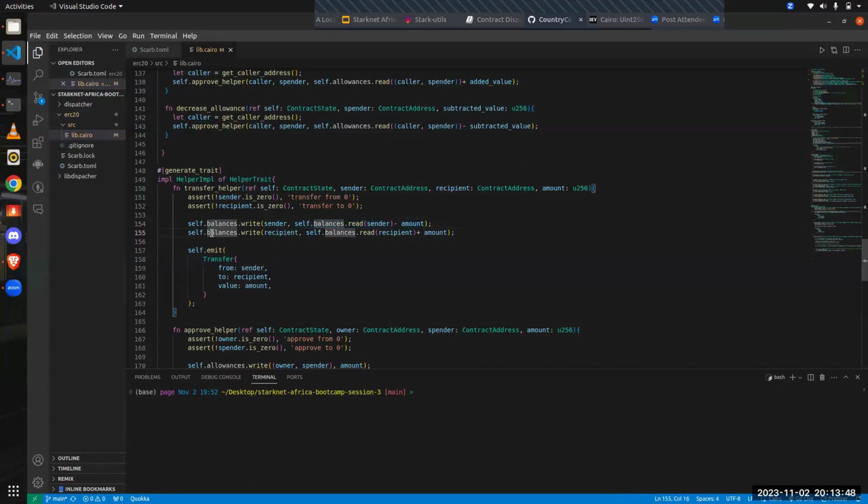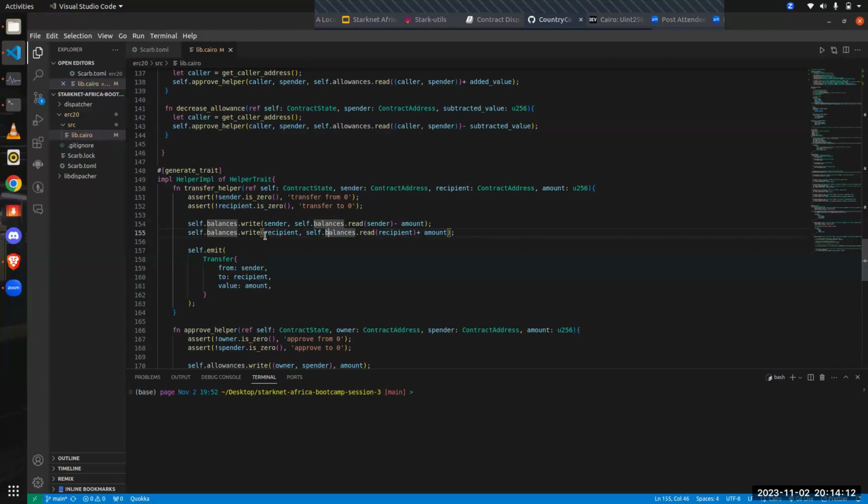Down here, we update the recipient. That's their balance, right? So we get it from the storage as well. We write everything from here to here. So here's the recipient. We get whatever his current balance is, then we add the amount that was sent to him. And yeah, that's about that.